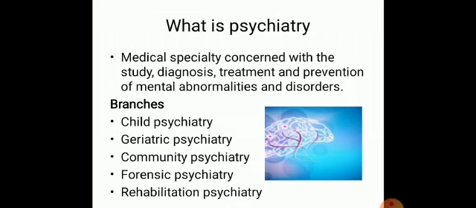Geriatric psychiatry deals more with psychiatric issues associated with old age. It deals more with delirious disorders, dementia and other cognitive impairments which develop during old age, or psychiatric comorbidity associated with the physical illnesses which they develop during old age. Community psychiatry deals with mental illness and how to prevent mental illness in the community. Forensic psychiatry deals with the medico-legal aspects of mental illness and how to give justice to people with a mental illness. Rehabilitation psychiatry deals with the rehabilitation of patients who have chronic illnesses and helps them to settle down in the community.